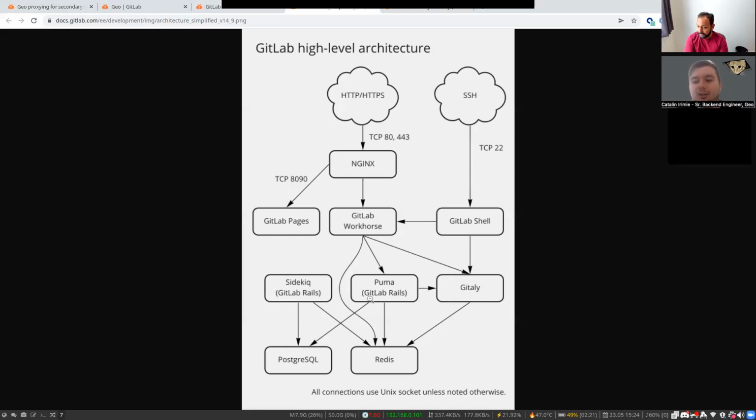Okay. So then in that case, we bypass Gitaly on the primary. No, we bypass GitLab Shell, so we don't reach GitLab Shell, but it still ends up with Gitaly, because Gitaly is the one that handles all the Git data. Gotcha. So it would come through HTTPS, Nginx, Workhorse. Instead of hitting GitLab Shell, we bypass that, and then Workhorse would push it to Gitaly as well. Okay. Gotcha. That would make sense.